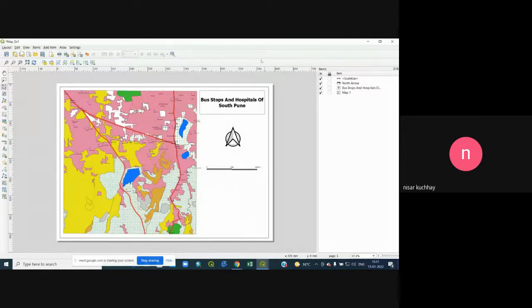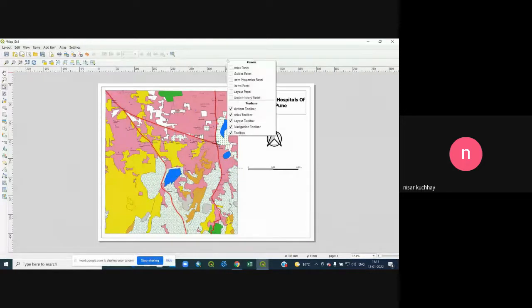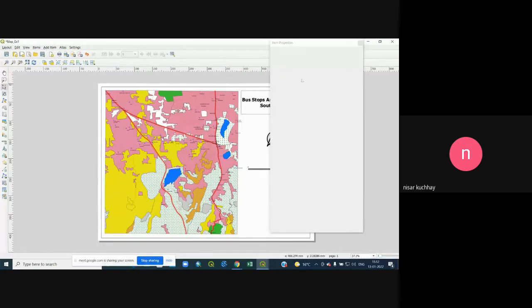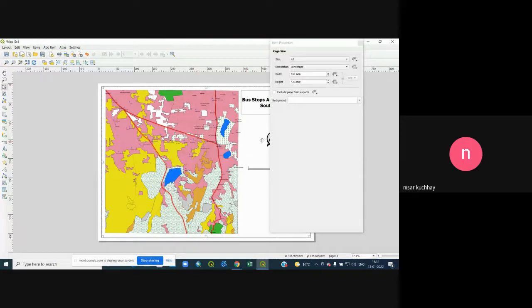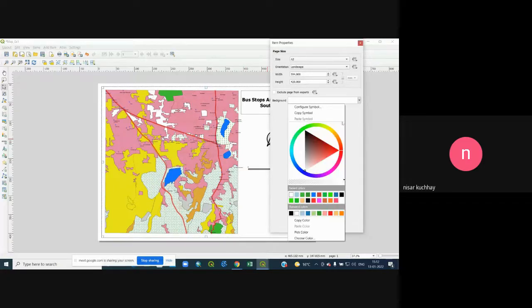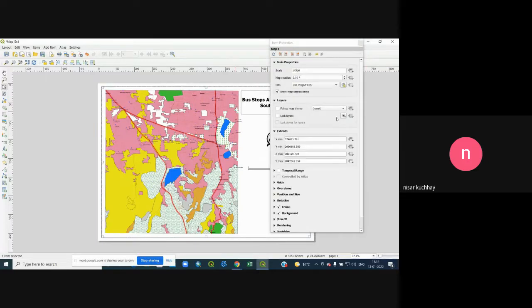these are from the panel, what things I have added. Yes, this one I was looking for.